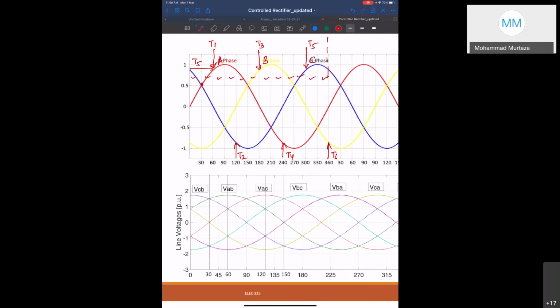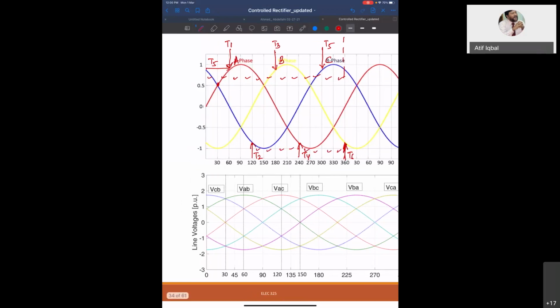Now let us do the same. Because this is a very sequential thing, if you understand one, you can write and draw all of them without looking at these points. But for now, to understand how the sequence comes: for T2, 1, 2, 3, 4 blocks. But you see T6 just started at 360, so all of its 4 blocks are here. From here to here, T6 is operating.